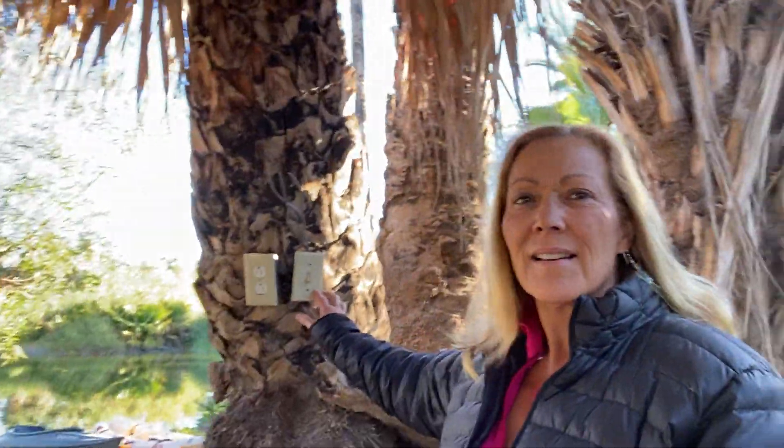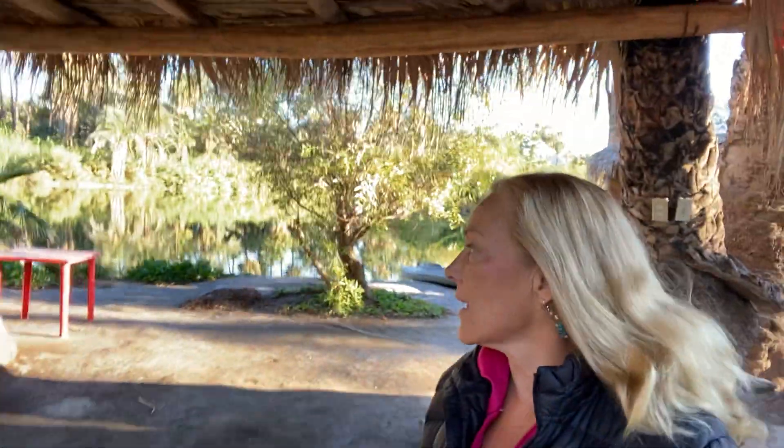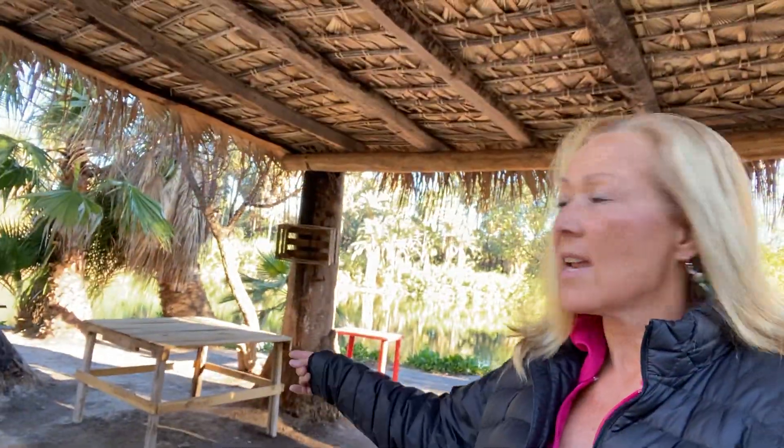Let's walk over here — give you a view of the questionable plug-in. It's pretty funny. See the wire sticking up? That's your plug, so I don't know — I don't know if I'd plug my phone into that. Look at the ceiling; the work that they did here is just beautiful. Anyway, this is another one of the campsites — it's got a table, a shelf, a little fire pit there, and then this shelter.